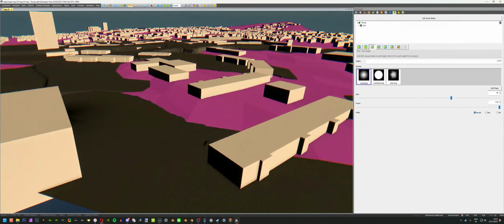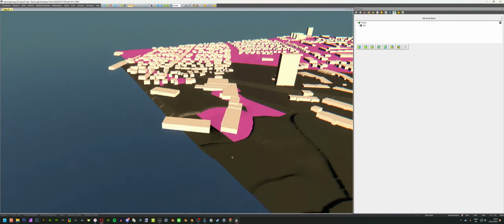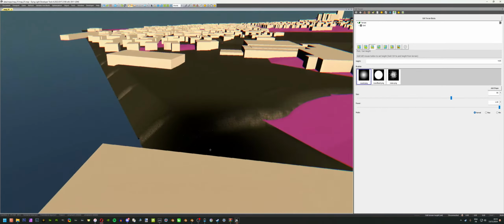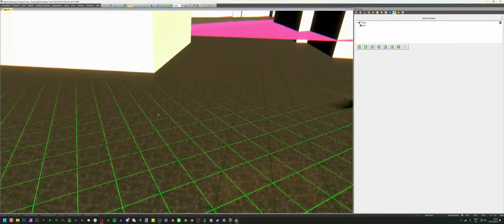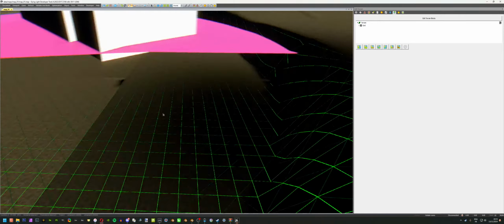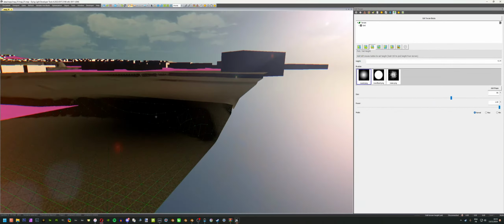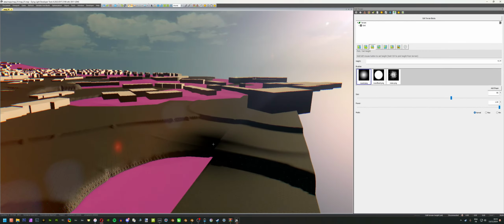Okay, let's choose this height. Yeah, it's tedious.